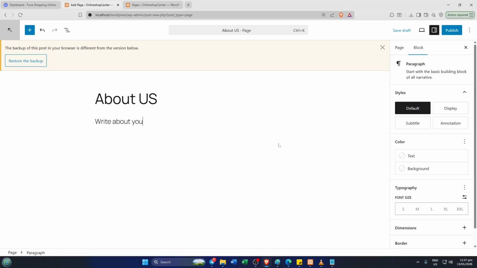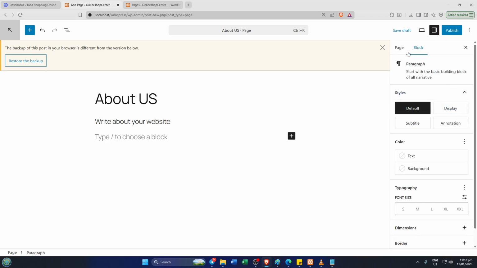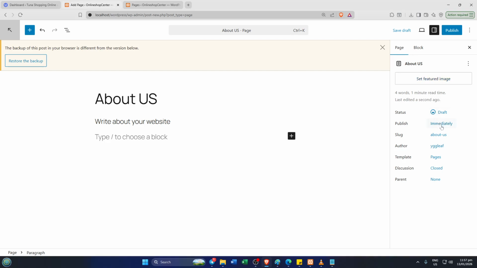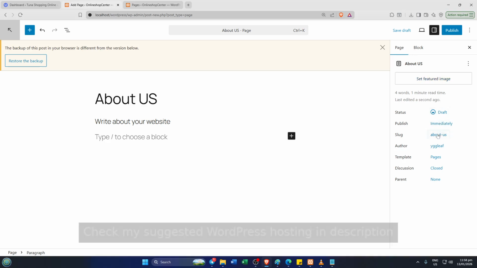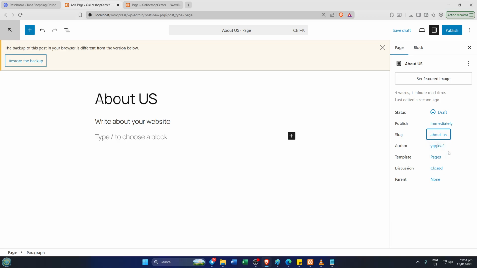Once you've got the basics filled in, it's a good idea to configure your page settings. Over on the right-hand side of the editor, you'll see a sidebar. Click the Page tab. Here you can set a featured image, which acts as a thumbnail representing your page when shared or listed. Next, look for the permalink or URL slug option. Editing this can help your page show up better in search engines, so making it short, relevant, and easy to read is a smart move. Some themes even let you choose different page templates, for example, a full-width template for dramatic presentations or a landing page layout for marketing. These controls help you shape how your page looks and feels to your visitors.